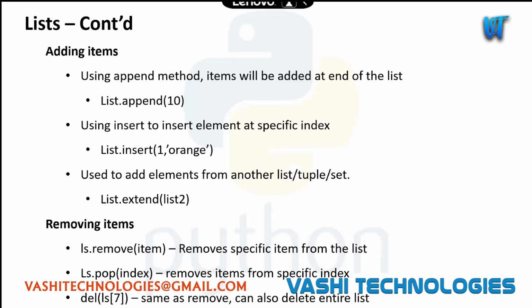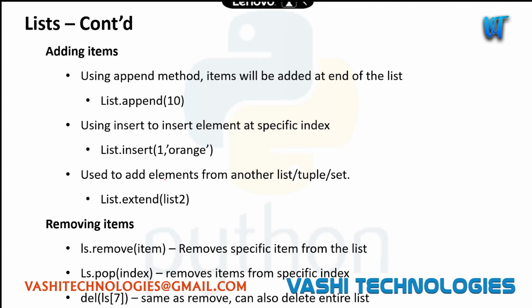We can do insertion in between the list if we need to insert any element at any particular index, using the insert method. And we can also add elements from other collections, like another list, tuple, set, or dictionary, using the extend method. So here, append will add a single value. Using extend, we can add elements from a second list or second collection to the first one iteratively.